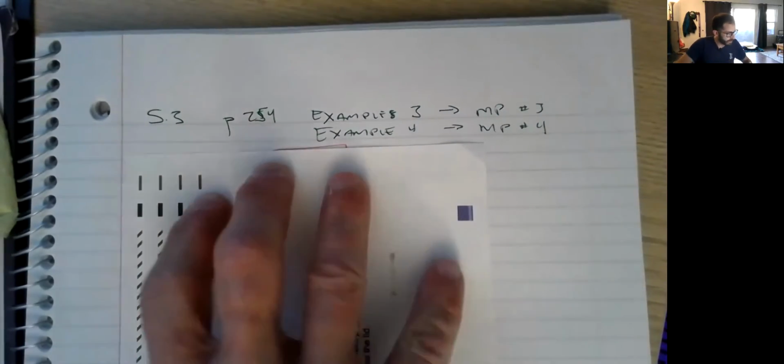We have to read the examples to go do the monitoring progress at the bottom of the page. So you might want to pause and read it yourself. One way or the other, though, you're going to listen to me summarize the problem. So for number 3, we got to look at example 3.